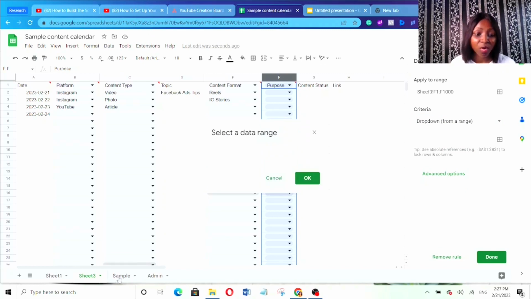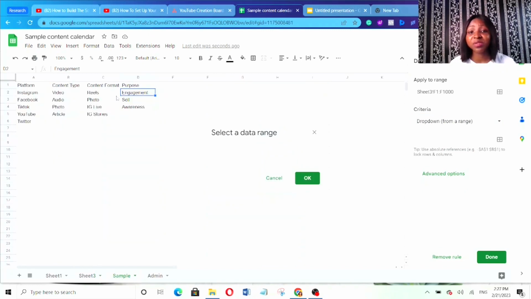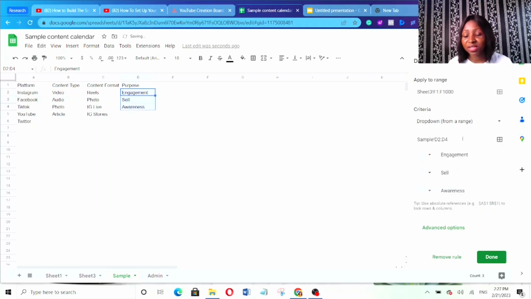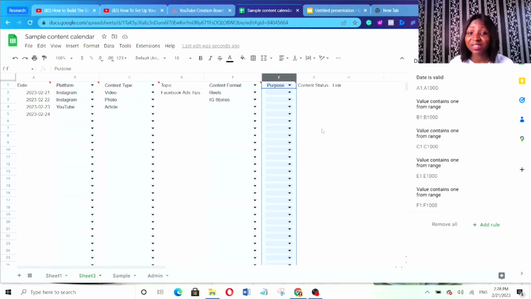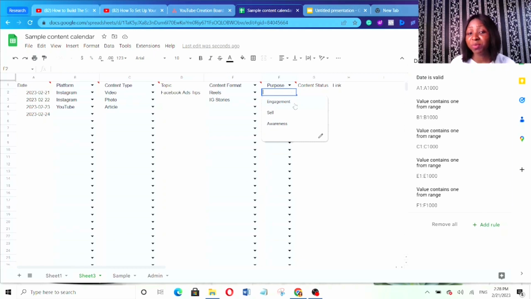Once you select it, you still go back again to this particular place I've been typing out my content, right? So I will now come here and select what I want to be under that range. So I'm going to select everything. Then I'll click on OK. And when you click on OK, you see that everything is now here. I'll now click on done. So that way, when I go back to the content calendar I'm creating, I'll be able to select the option from here, from the list that is here. So let me now show you. See it here. So the purpose can be for engagement, it can be for sale, it can be for awareness of a new product and all that. Now I'm still going to expand it again. So let me expand it.